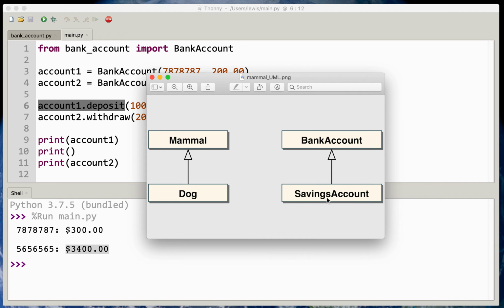So instead of rewriting the deposit method and the withdrawal method, because a savings account could do that too, I'm just going to derive the savings account class from bank account, inherit all of those things: the fact that it has a balance and an account number, and the ability to do a deposit and withdrawal get inherited into the savings account class.